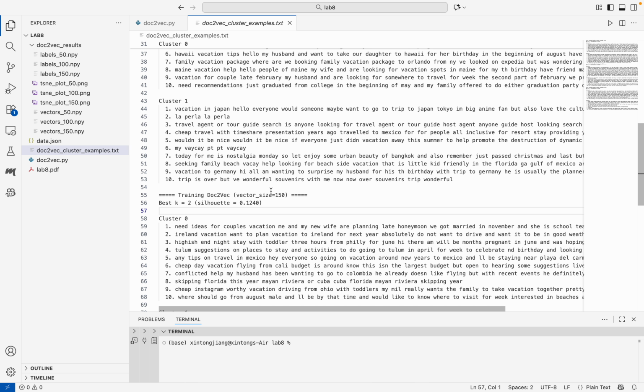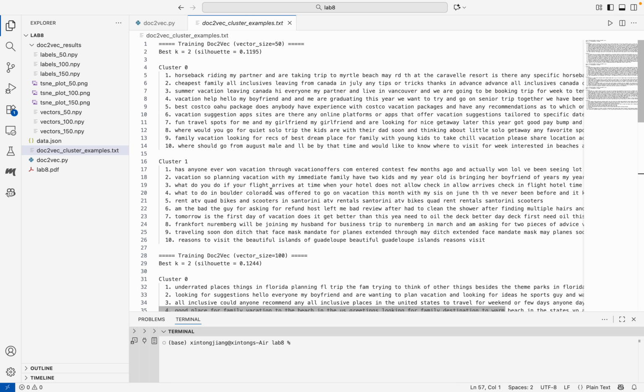So by combining these results with the visualization and examples, we found that the doc2vec model with the vector size of 100 achieved the best overall performance, followed by 150 and then 50.